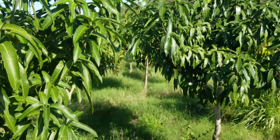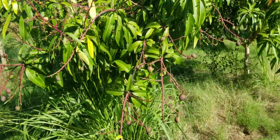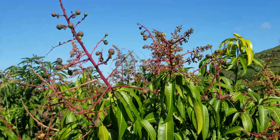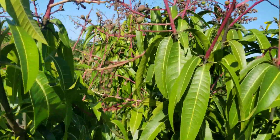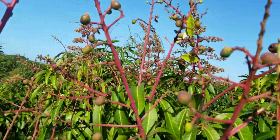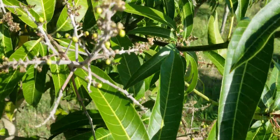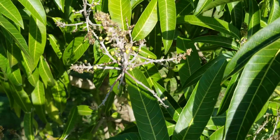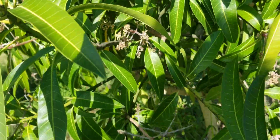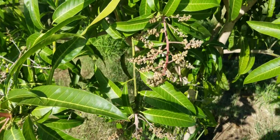So that's it. This section is a lot of flower. Here's another one, nice and lots of flowers, lots of little fruit. You can see how this variety, the panicles, the flowers, they're so clean, hardly any powdery mildew, as opposed to white peri, which is highly susceptible to powdery mildew. Such a tasty variety, it always wins in taste tests. But the fruit set is horrible. This year I'm trying to use sulfur and potassium silicate to try to combat some of this powdery mildew.